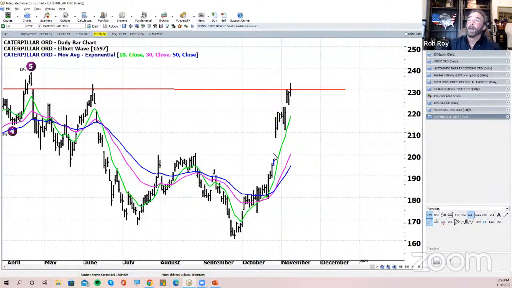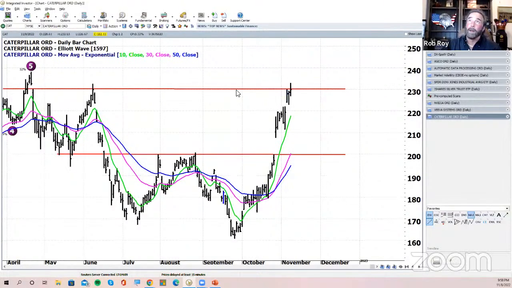As overbought as this was, I thought we would probably come back down to 200 rather quickly. That made a lot of sense, because how many times have I talked about the market doesn't always do what makes sense. But when you go back and look at that, you're way overbought, way above the 10-day moving average, big gap. You got massive support at 200. So you come back down to 200, you fill the gap, you let the 10-day moving average catch up. All that made perfect sense. That's not what happened. It's continued to go higher.